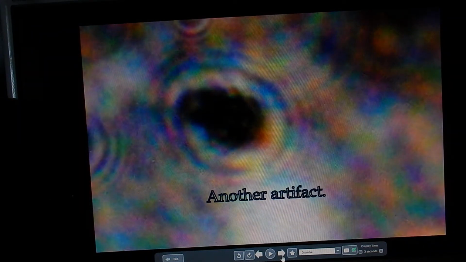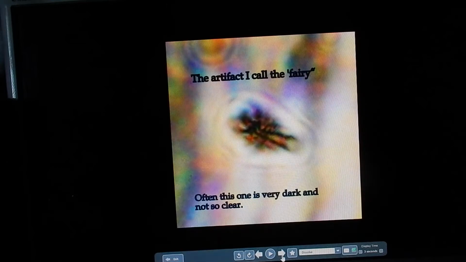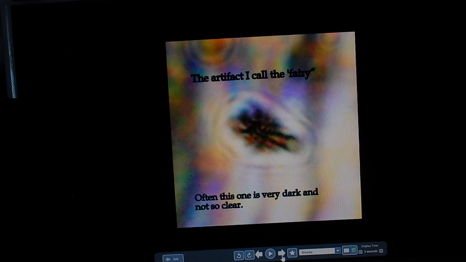There's another artifact. There's the double jointed one. And I've seen this same kind of thing in other orb pictures. That is what is stuck in this camera. I see an example of this same sort of looking thing. And there's one I call the little fairy because she looks like a little fairy flying over. But mostly she's in the dark on most pictures. I have to lighten it up around her to get her shape.